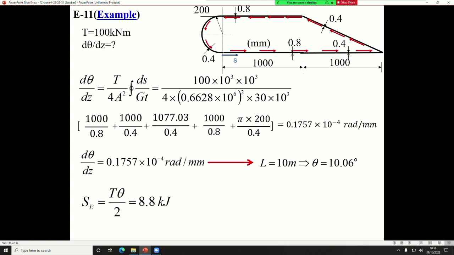So this is, if my hand is the fuselage, this is 10 meters, and you're applying a torque. So you twist for about 10 degrees, which is very high, at the very end. But you could equate it to any length, and it would tell you the angle of twist at any point.